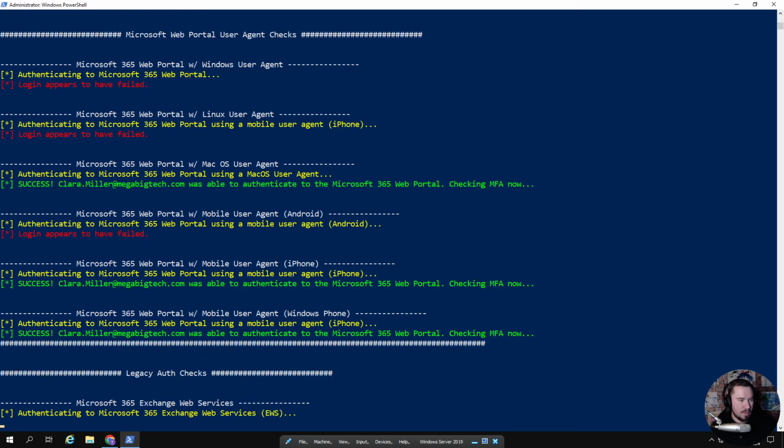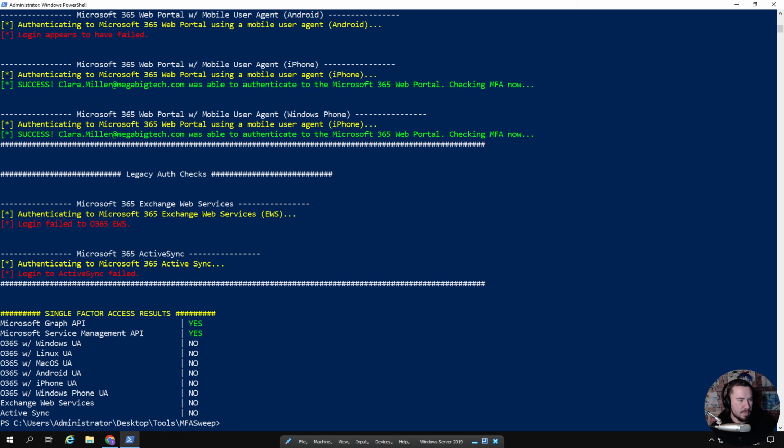Ken over on Twitch said, PowerShell is available on Mac and Linux. Would this work directly from those environments, or do you absolutely need a Windows VM? I've done both. At work, I run Ubuntu as my main OS, but as I've been learning Azure, although there is PowerShell Core for Linux, there are some things that just don't work very well when I try to run it straight from Linux. So even at work, when I'm doing Azure, I'm using a mix of Linux and Windows, but for some of these PowerShell scripts, they work a lot better on Windows. Not saying you can't make them work on Linux or Mac, but from my experience, they just work nicer on Windows.